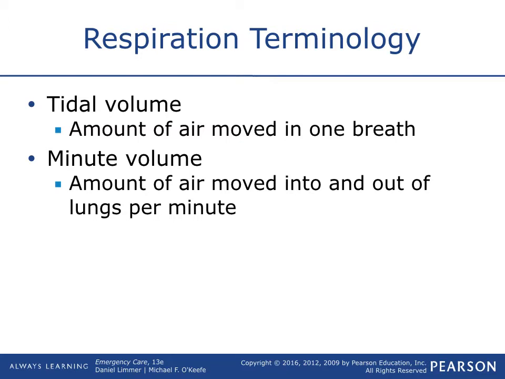Tidal volume is the amount of air moved in one breath. Just like when we check our heart rate at radial, carotid, whatever, and we hear those beats. We do that for 10, 15 seconds, then we multiply it. If we do it 15 seconds, we multiply it by 4. And that gives us our minute, our heart rate. So minute volume is the amount of air moved into and out of the lungs per minute. Tidal volume is the air moved in one breath. Minute volume is that multiplied into a minute.